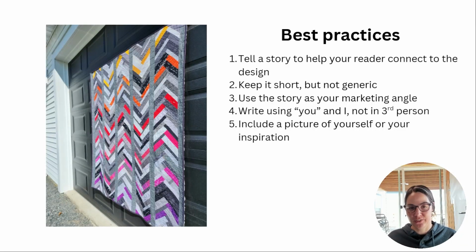So what you're seeing here on the left is my pattern Wonky Woven. It's a take on a French braid. It's nothing special, right? But this makes me feel like that topsy-turvy chunky knit, and I really enjoy that. And so in my pattern description, I think this is what I ended up talking about a little bit.